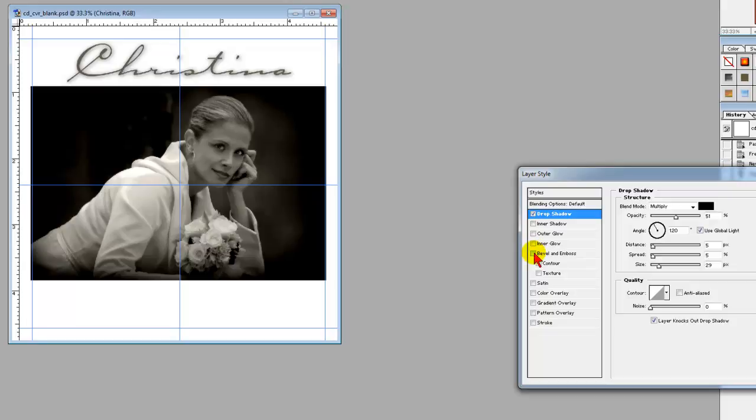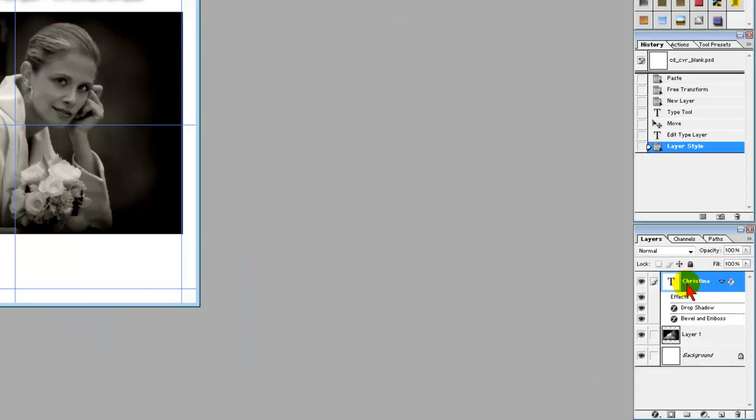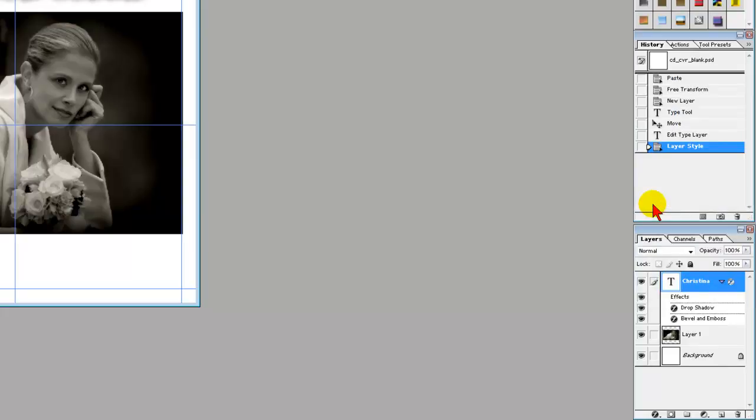Let's hit Bevel and Emboss, and that's going to give us another effect. And you notice how nice that effect got? This is before. If I click on Bevel and Emboss, it gives it almost a more dimensional effect. So let's click OK. And now you can see that under her name in that layer, we have our effects. All we have to do is go to the effects, right click, and copy layer style. Now we can copy those so we don't have to do it all the time.